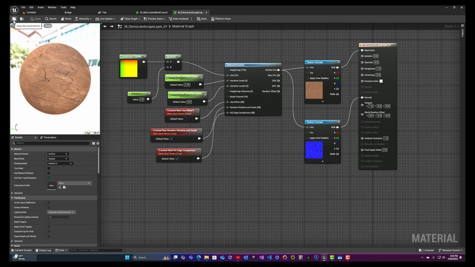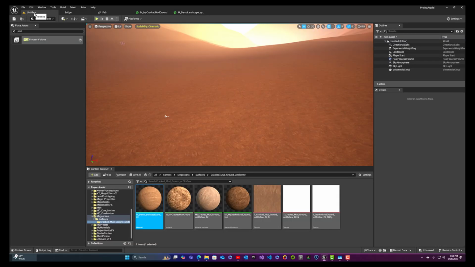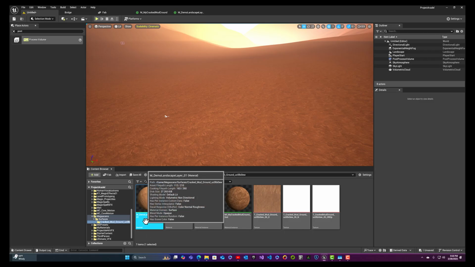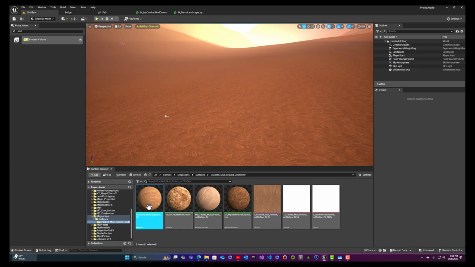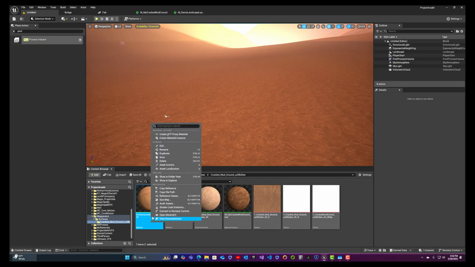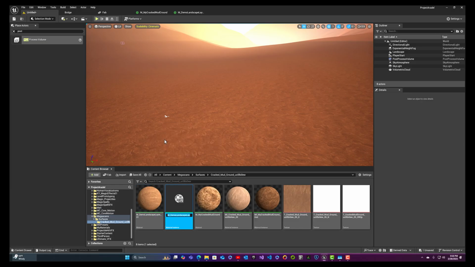All right. Now that I've got the adjustable settings, I'm going to take my demo landscape, okay, and this is the material we just made. I'll right-click it, and I want to choose this option here where it says Create Material Instance, because in material instances, it exposes all of those parameters, and you can actually edit them in real time while observing the effect that they have on your landscape itself.